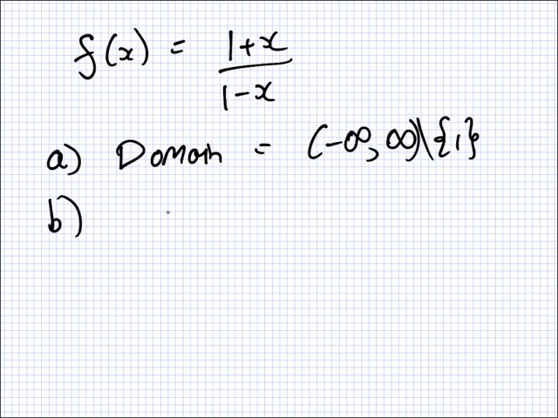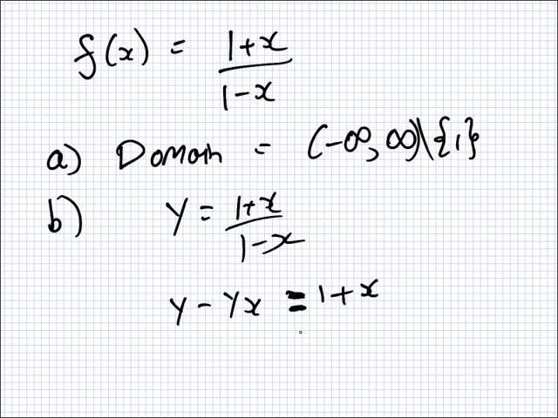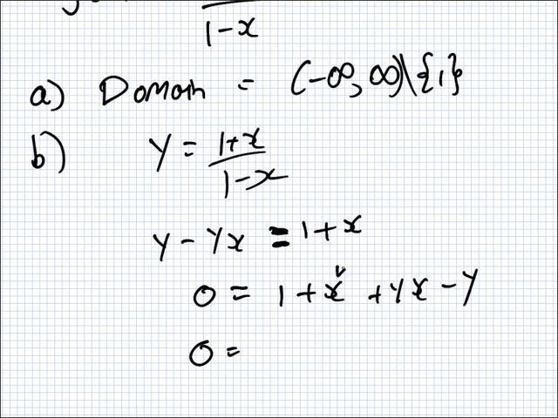So the process is we begin by saying y equals 1 plus x over 1 minus x. We rearrange, we get y minus yx equals 1 plus x. So we have to rearrange this equals 0. I think I'll bring everything to the right. So I'll get 1 plus x plus yx minus y. Now remember, we're pretending y is constant. So what could I add together here? Well, I could add x and yx. So what would I get? 1 plus y, x. Then plus 1 minus y.